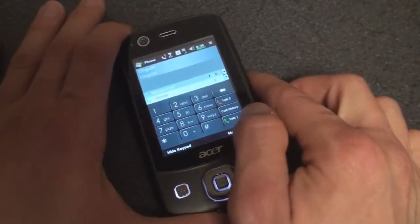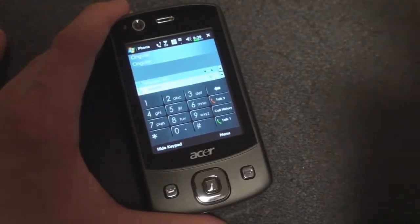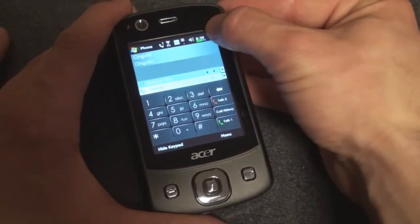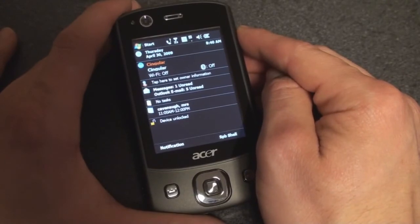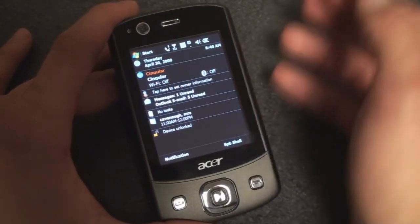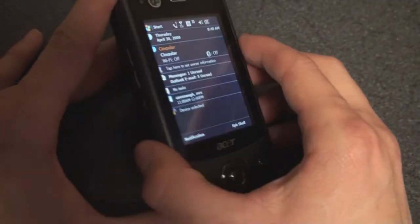That said, it would be nice to be able to differentiate better between line 1 and line 2. Perhaps the device could allow you to designate a word like home, work, personal, business, so that you know you're getting a phone call to your business phone rather than to line 2. So if you're looking for a two-line, two-SIM card device, you don't have many choices. And though the Acer DX900 does a really good job at handling two phone lines at once, as we're going to find out later in the software tour, this device has issues with software in terms of lagginess and other build quality issues that we're going to talk about.